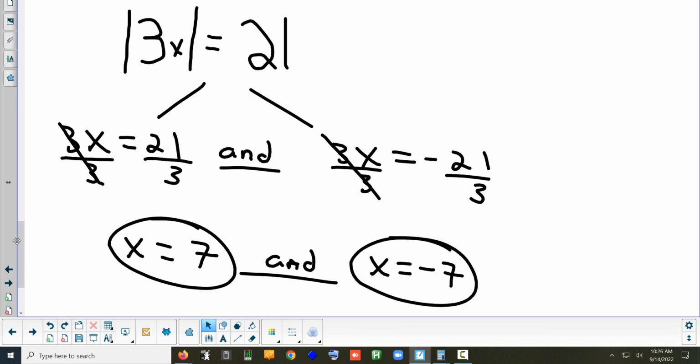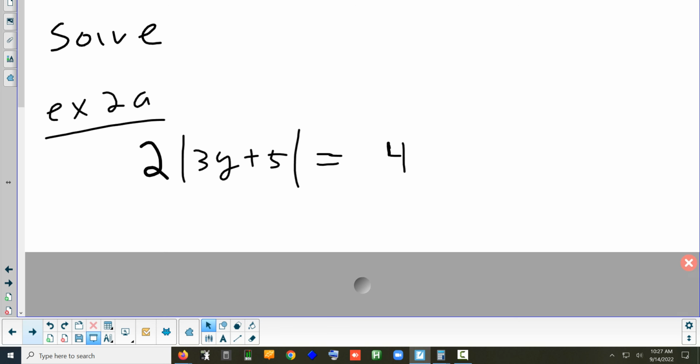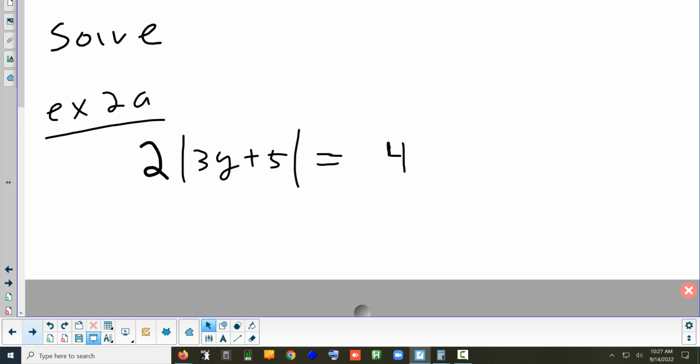And that's it. So on the test, it would be set up so you have 2 boxes. You click in one box, you type your first answer. You click in the other box, you type your second answer. It would not matter what answer you put in what box, as long as you put 7 in one box and -7 in the other. Okay, any question on that? All right, so the last 2, those are the ones that are a little bit harder because the absolute value is not by itself.